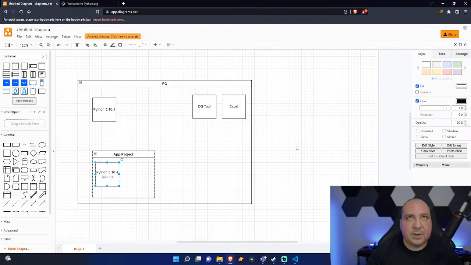Let me make it slightly bigger. There it goes. So you're going to start installing any packages that are not included, whether it be statistical packages, web development packages, whatever it is, all of that stuff on this environment, which is called a virtual environment.